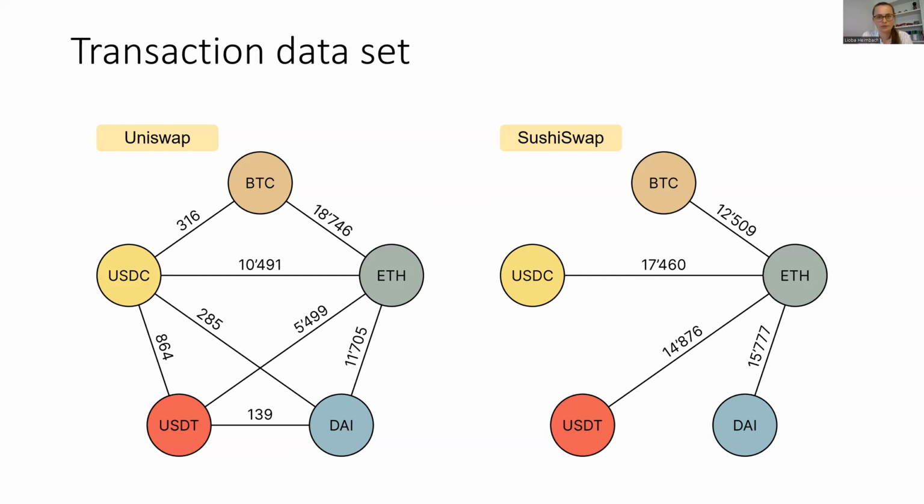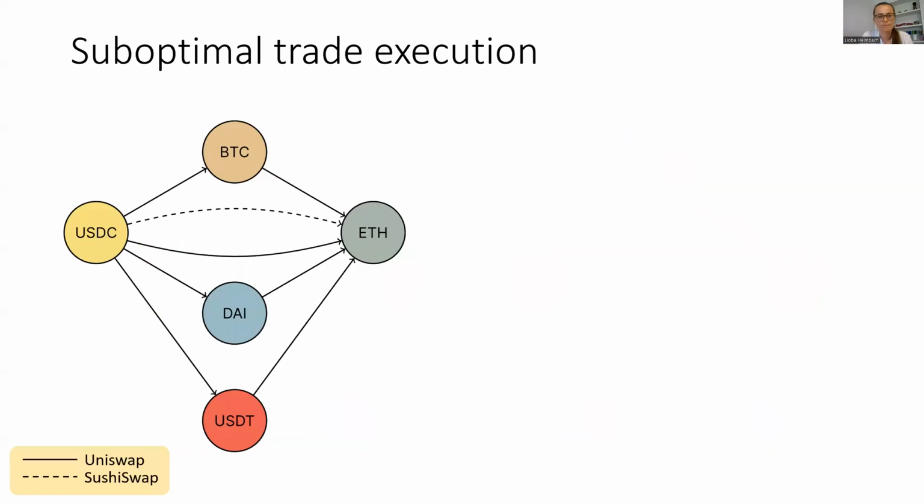And we now checked how optimal their routing was. And these were just simple trades, so they only used one pool between the cryptocurrency pair. To figure out whether these trades routed suboptimally or they could have routed better, we constructed a set of independent paths between the 5 tokens. So if we had a trade between USDC and Ether, on the direct route we included both the Uniswap and the SushiSwap path. But on the other routes, we initially only included the more liquid paths, which were pools that were always the Uniswap pools. Note that in the graph that is shown here, the solid lines are Uniswap pools and the dashed lines are SushiSwap pools. The reason why we chose to use these independent paths instead of the entire graph is that it's much simpler to compute the optimal routing in such a network.